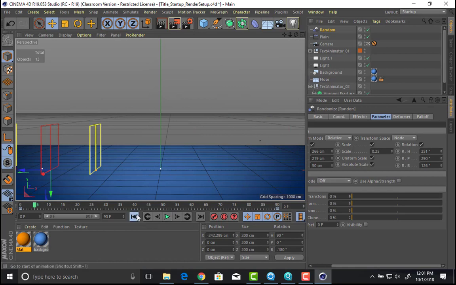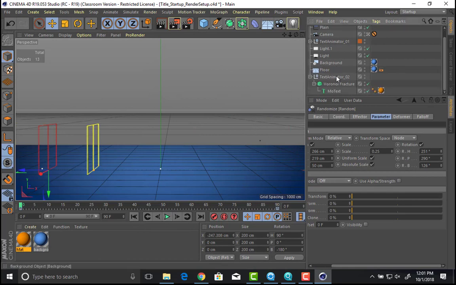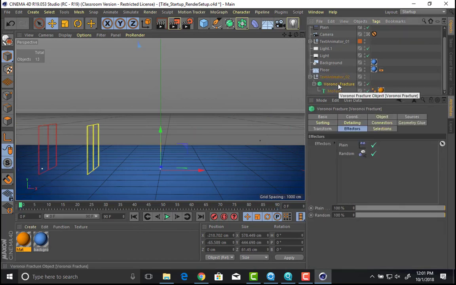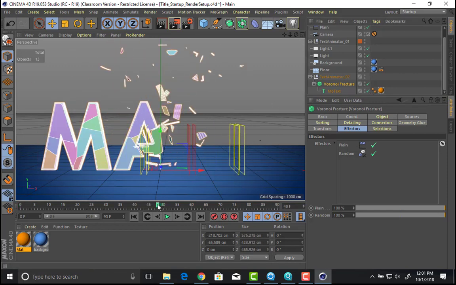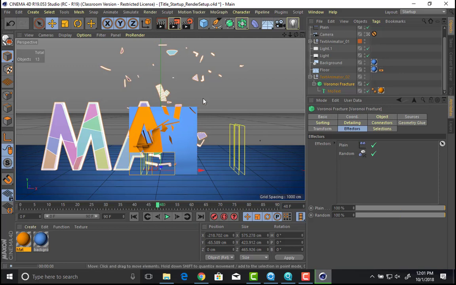Now, what's neat about the way that this Voronoi works is that we can do a couple things. One of them is just like this. It's broken up into tiny pieces. Every face is basically shattered, and that face is coming together. If we look at what this looks like here, with the motion blur on, this will look pretty neat because we should see some of these pieces that are flying in. They should have some nice blurriness to them. I can't zoom in. But you can definitely see a little bit of blurriness on there.